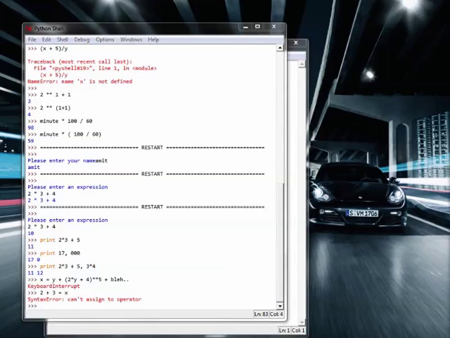So the last topic from this is comments. Well, as programs get bigger and more complicated, they're difficult to read. And for this reason, it is a good idea to add notes to your program to explain in natural language what the program is doing. These notes are called comments and they are marked with the pound symbol. So you can say something like this.